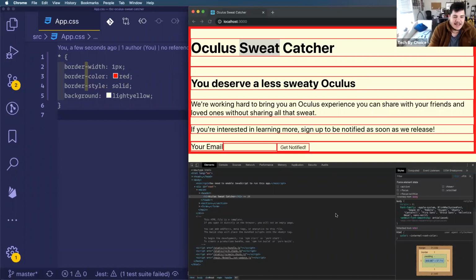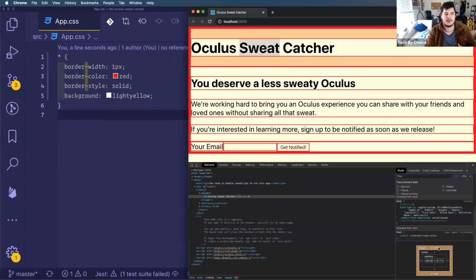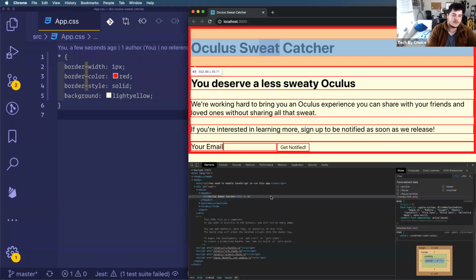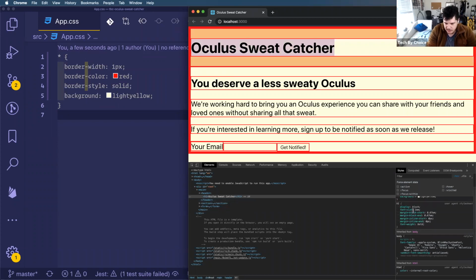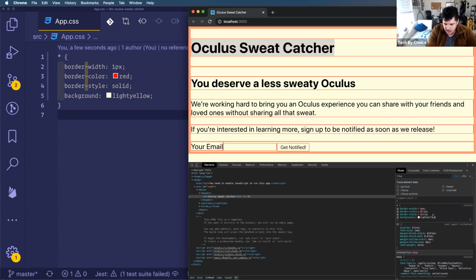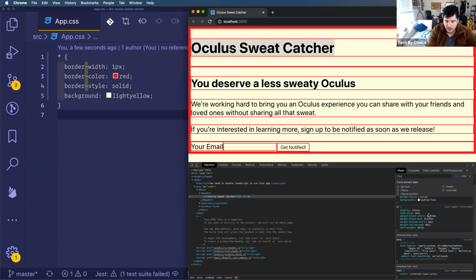I haven't defined this margin anywhere, right? It's actually just coming from the default values that every browser includes for their elements. The browser, this being Chrome, has decided that if you're not going to give H1s any specific margins, well, a title should have space around it. So the margin is going to have this default margin block start 0.6. Is that the actual thing? Yeah, that is the actual thing that's getting applied.